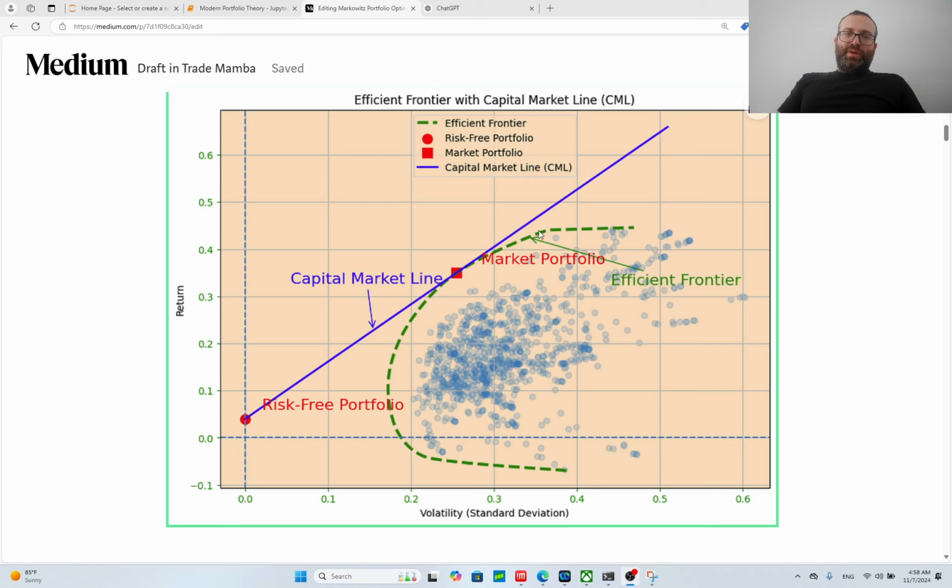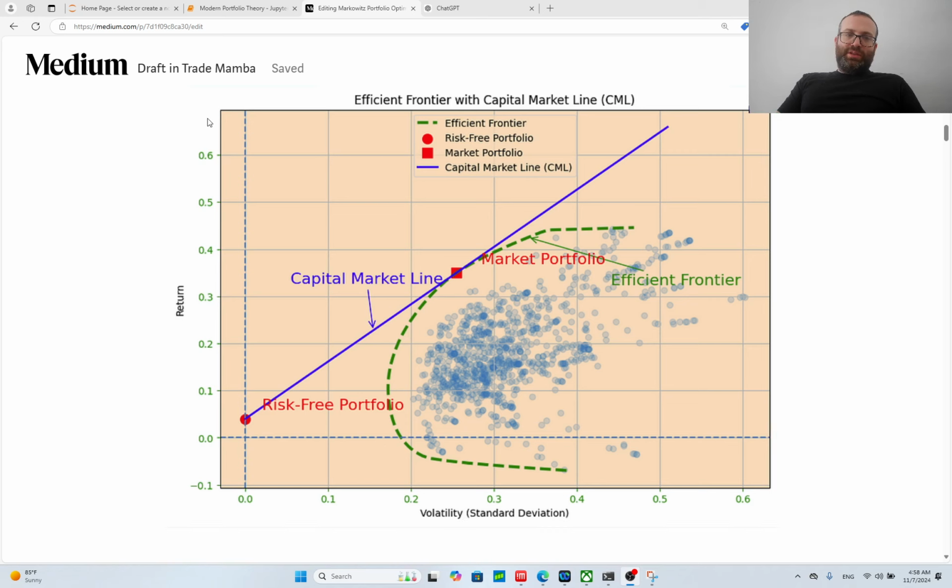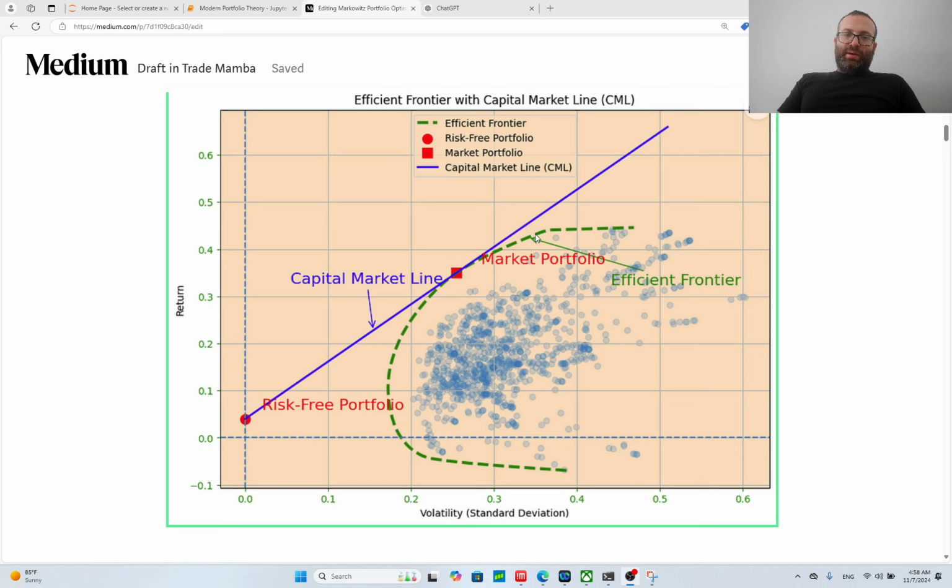So the minimum volatility subject to this return, with returns on the y-axis, will turn out to be, let's say, 0.3 or whatever. Each of these points represents that optimization, and that's the efficient frontier, okay? The ones on the bottom are not optimal, because the best you could do to maximize return is to have the things above. You only have this top, but the whole curve is called the efficient frontier.